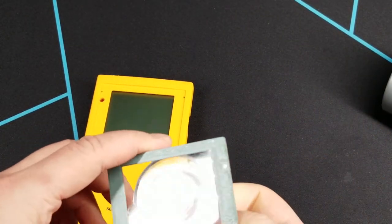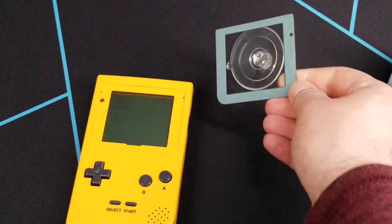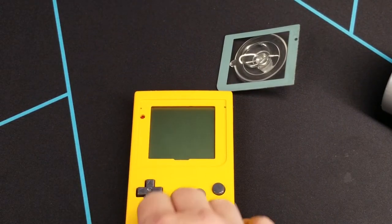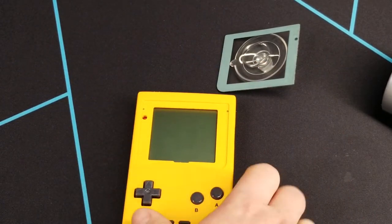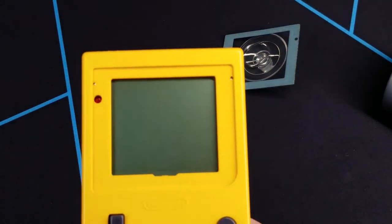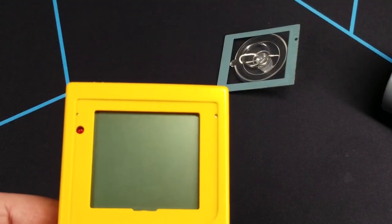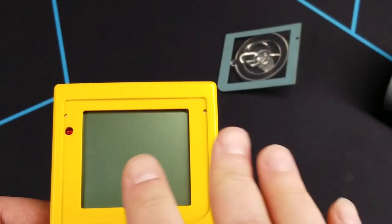And just like that, it came off. More than likely this worked because the adhesive is older and a lot more pliable as a result. Yours may not come off as cleanly — you may have to rock it a little bit back and forth or up and down to find the loosest part and help lift it. Once that's done, you'll see I don't have any residue left, which is good, but you might. So you may need to take some isopropyl alcohol and a Q-tip, go around and clean the area so the new screen lens will adhere better.